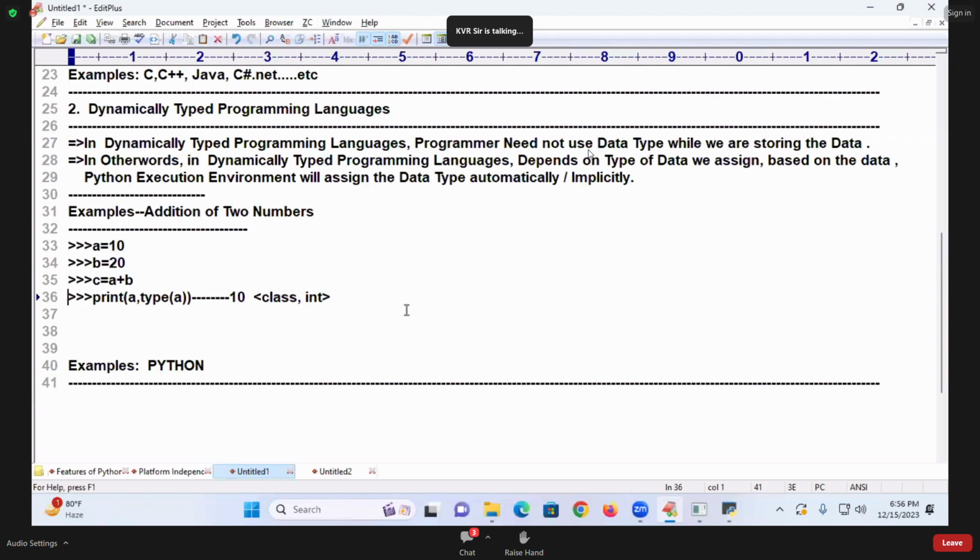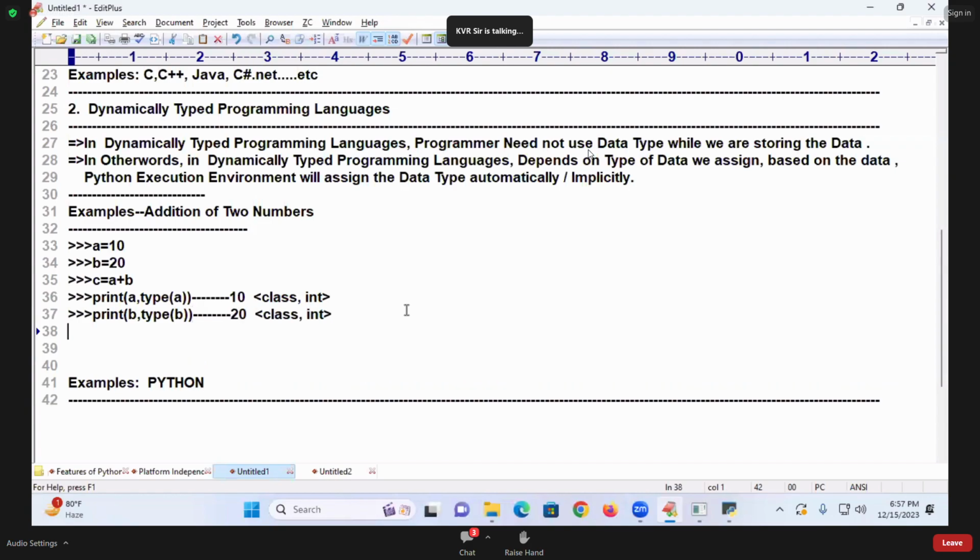Similarly, print of B also I will take. For your clarity, I'm writing the example also in the notes. 20, which type? Int type. What is the type of C now? 30 is also int type.